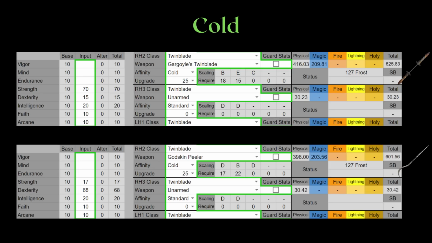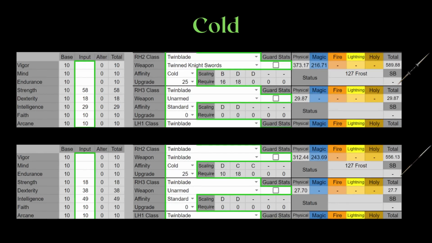Alright, Occult Infusion has really messy stat spreads for maximizing each Twinblade, so I'll go over them one by one. While this is indeed a status infusion, you will need a fire weapon to reset the frost proc in order to be able to proc cold again. Otherwise, you won't be able to proc frostbite again when frostbite is still up.